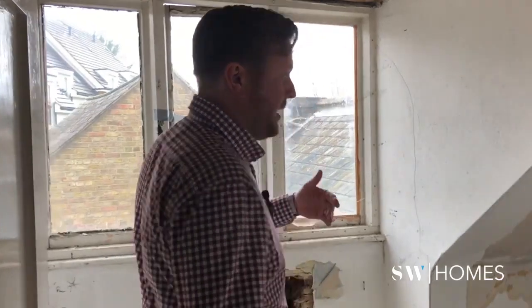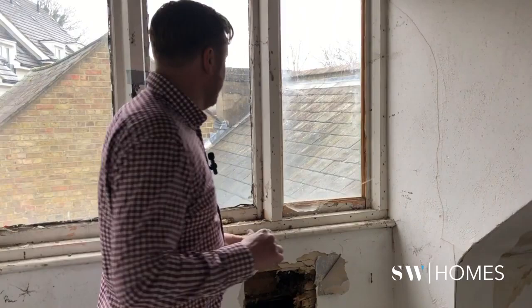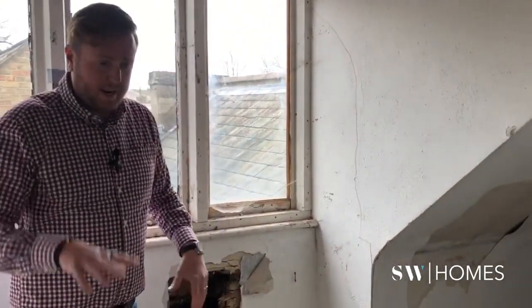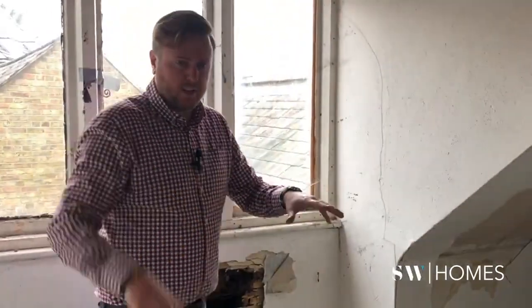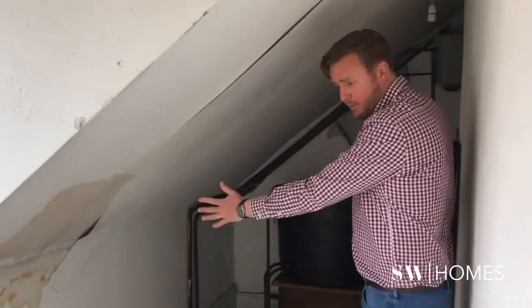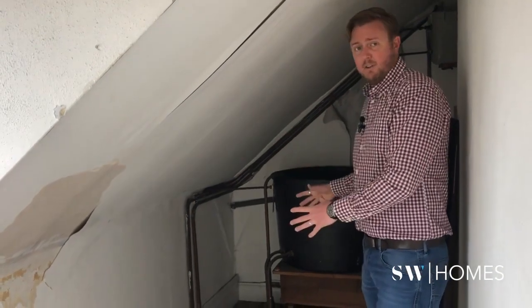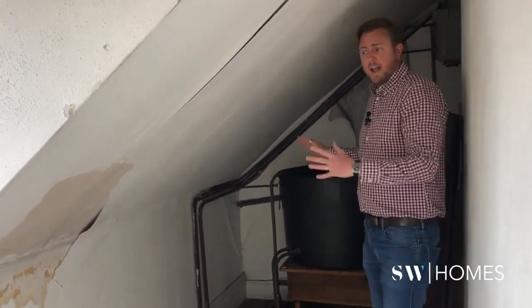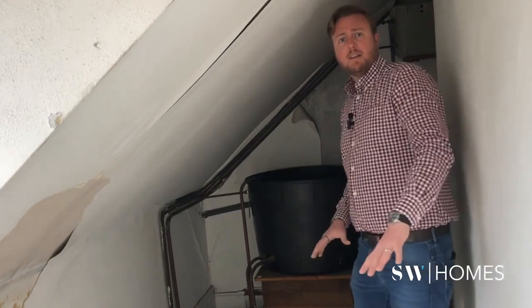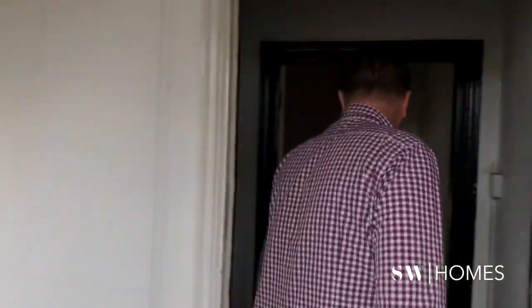This is the dormer at the rear — we've had a pre-application and we're going in for planning permission now to extend to full width. The reason is we want to put an ensuite here for the top floor flat, which is a really good size at about 24 square meters. The other half will be used as a utility room — we're going to have solar panels on the building, air source heat pumps, batteries, and the washer-dryer all up here so it's not using space on the ground floor and maximises the living area downstairs.